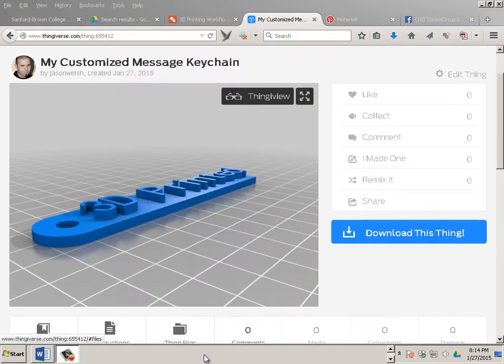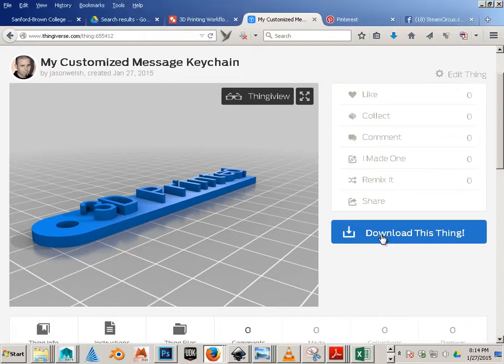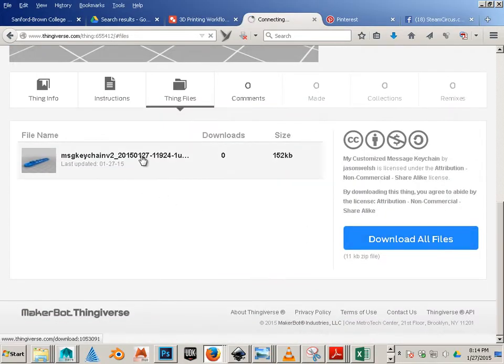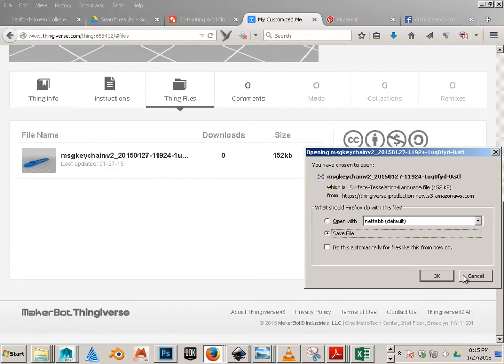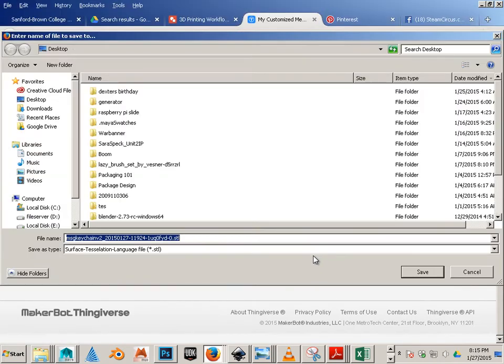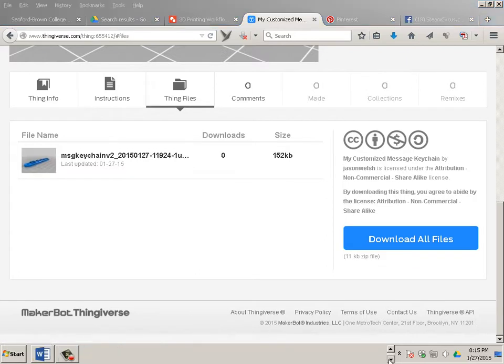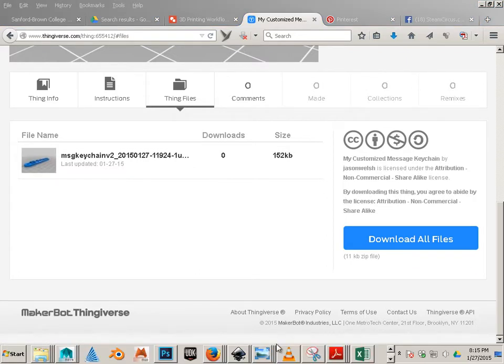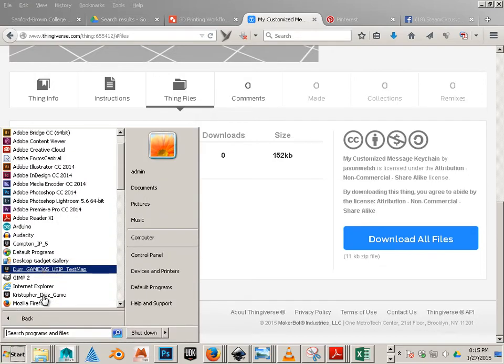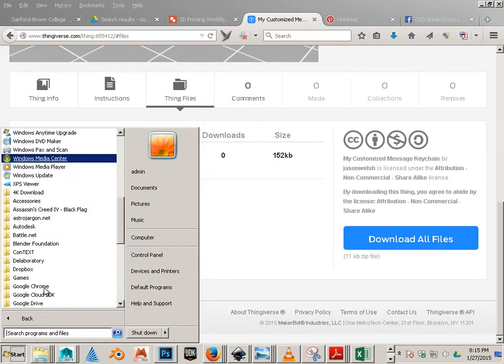All right, now we're going to be using NetFab to clean up a piece of geometry. So first you have to download the thing, or have the thing from a computer program like Blender. In this case I have a file, it's a still file, saving it. And then when I launch NetFab Basic, it should look like this. On Mac or PC, it's the same thing.